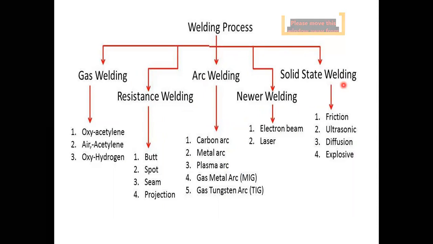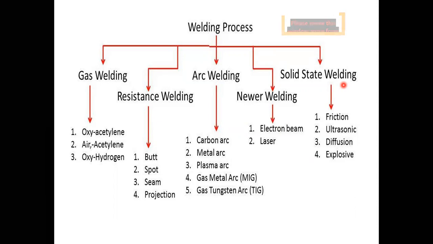Here are some details of the welding process, and somewhere the type is not just like this. Here you can see the five types of welding categories are divided, but generally it is broadly classified into two ways. First one is fusion welding, and second one is pressure welding. Means in fusion welding, generally no pressure is used.